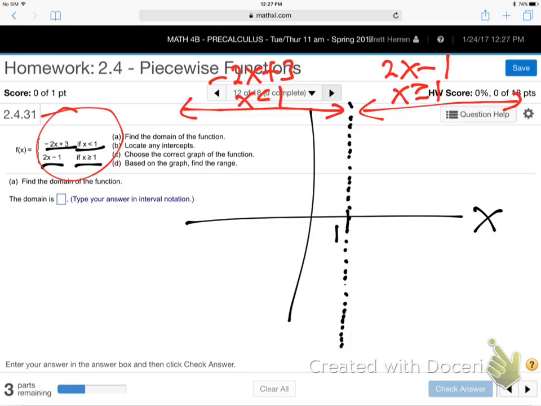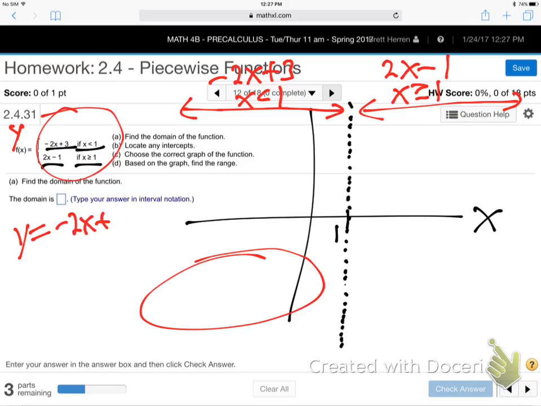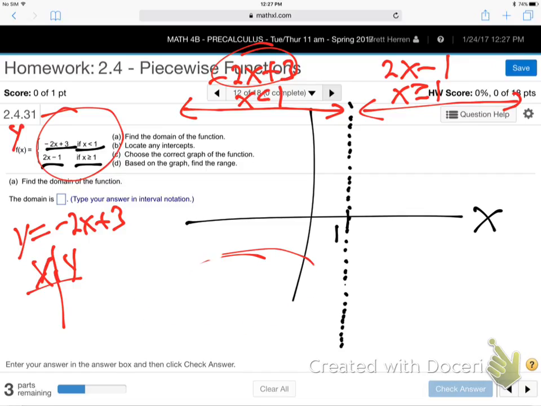Now, let's do the left one. Let's start with this area. And so that'll be y. Remember, f is just y. So I'm going to do the negative 2x plus 3 graph, the left side. I'm going to make a table. What I suggest is just make a simple table and find 2 dots. That's all you need. So okay, now what x value should I plug in? 0. Yeah, 0 would be a good idea, right?